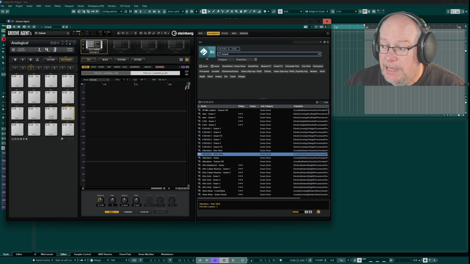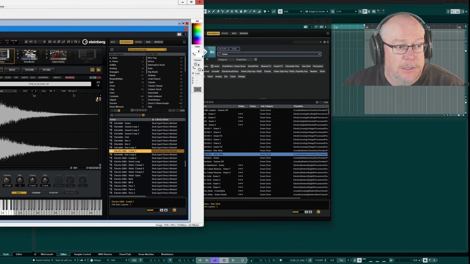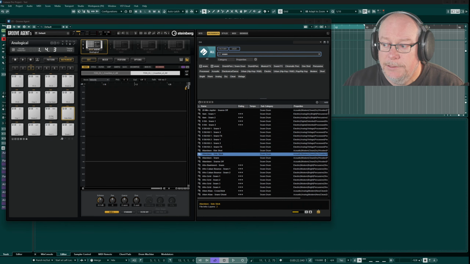When this change first happened, I was very sad because I used this list so commonly that I was totally used to scrolling down my subcategories, choosing the drum type that I was looking for, and then I would have an immediately curated list. It's taken me a while to get used to this new attribute filter, but now that I have got used to it, I can appreciate that all of the functionality is still there. You just have to get to it from a slightly different angle.